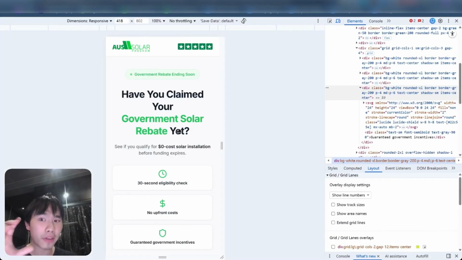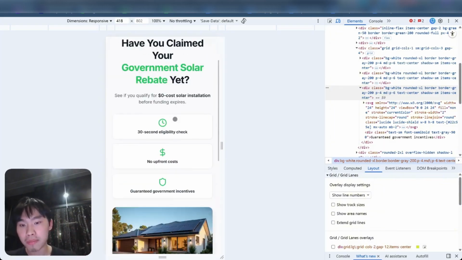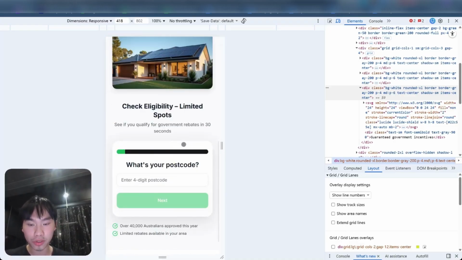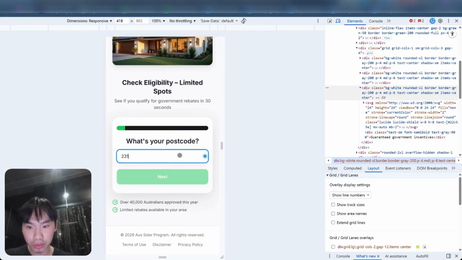So one of the cleaner funnels I've seen in the particular niche that I want to target, which is the Australian solar market, right? It is a very good paper lead niche right now because the government has a rebate. So for consumers, it's like a 30% discount on a 10 to 20,000 Australian dollar order, right? So it makes a lot of sense for them to buy now, and oil prices are rising very high. So this is a very good vertical, and it is a very clean funnel. So we'll be basically copying what they're doing, and just trying to make it a bit better, and just speed run it for you guys.